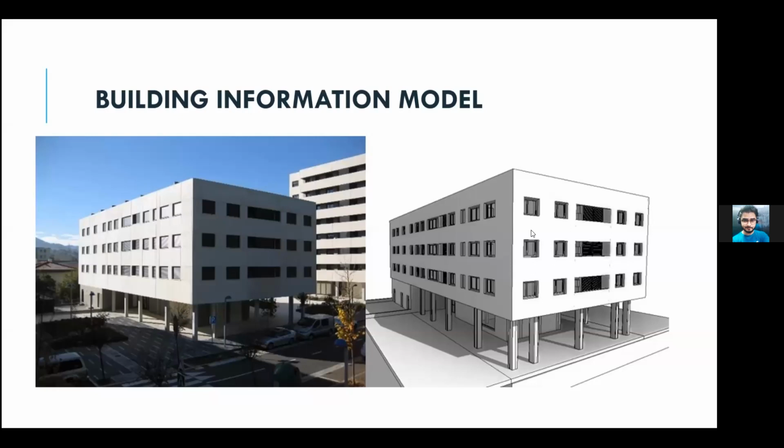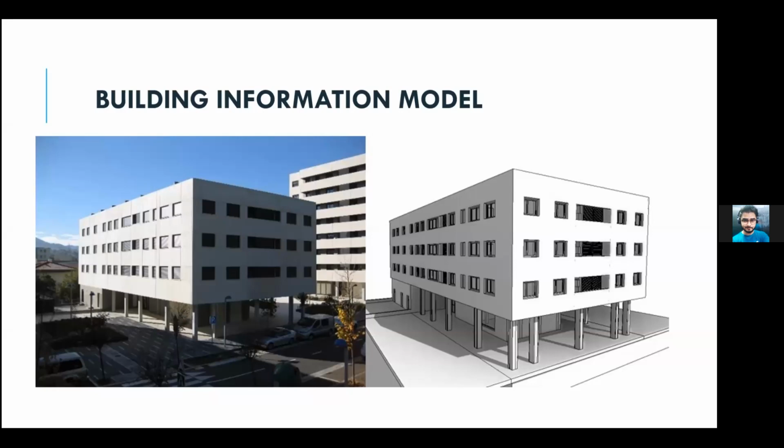Before constructing the actual building, we create a virtual building in a virtual environment, and then we check if everything is fine in that particular virtual model or not. Is there any clash? Is there any coordination problem? Is there any column which is poking inside a beam or poking inside a window, something like that? Is there any issue in that particular model?